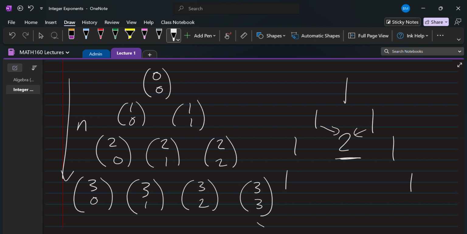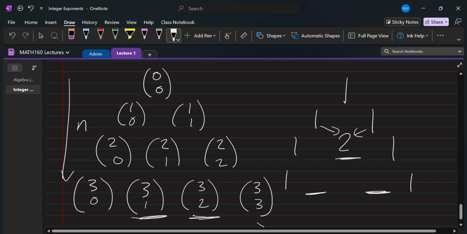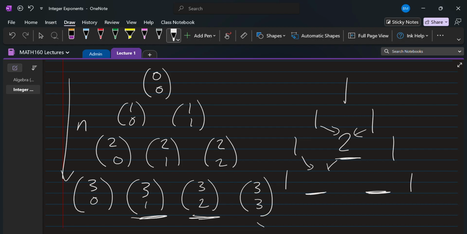Now there's something missing here. That will be the 2 choose 1. The way we find it is we look to the previous row and add those two. We have 1 and 1 in the previous row. We add those together, we get 2. Let's do the next one. We're going to have 1 and 1, and we need to fill in the missing bits. Again, we look at the previous row, add them up, and we get that value.